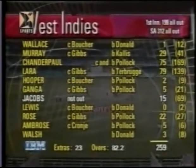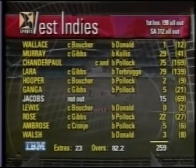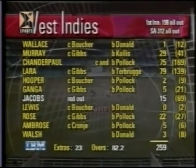It looked so good for the West Indies after Junior Murray having been caught off a no ball when he had one. And then next ball snicked it over the slips, third slip for four. Murray eventually making 29 as he did in the first innings, but then a partnership of 160 between Chanderpaul and Lara. It was wonderful cricket, and it came to an end because of a superb catch by Herschelle Gibbs. Lara going for 79, and as is so often the case, Chanderpaul went very soon after that, and then Hooper to that controversial catch, and the West Indies had gone from 201 for 3 to 204 suddenly for 5.